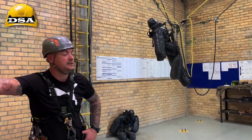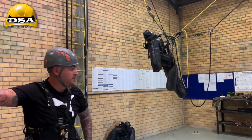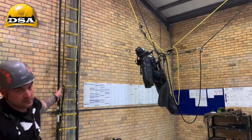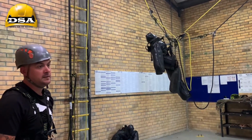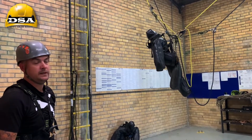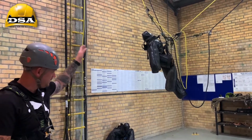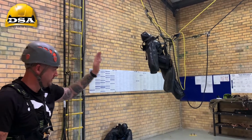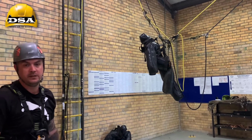Again, repressed his left mid rope transfer. This time the dummy is closer to the access rope, still stuck in the loop for whatever reason. This time it's the easier way also, so you need to distinguish between the different three. He's either closest to the access rope, he's in the bottom of the loop, or he's on the right hand side. That will determine how you approach this rescue.